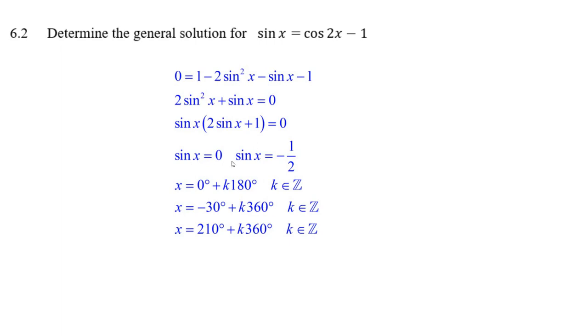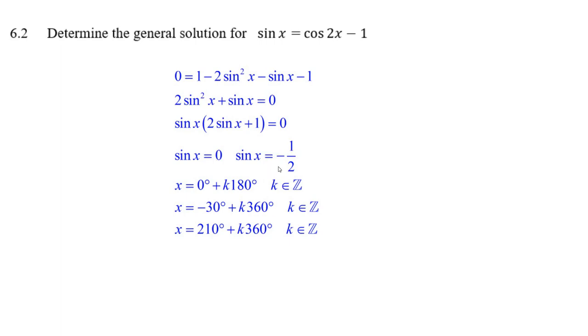When sine x is equal to 0, or when sine x equals 1 over 2, change the sign, minus a half. Okay, sine x equals 0 at 0 degrees, and then every 180 degrees as you go around, it comes back to 0. That's the fast way to write this. You can write it 0 and 180 plus k times 360, but it's the same as this, so you don't need to write that. Just 0 plus k times 180. That's a general solution for this.